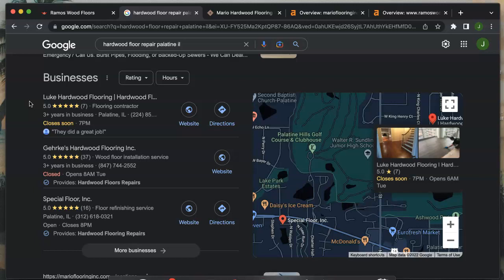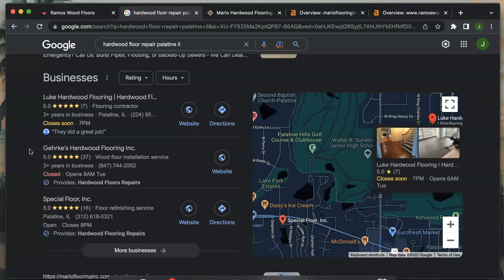Secondly, it's really important to make sure that you have good reviews. So the more good reviews that you have, the more Google understands that your business is trustworthy and understands that people value your business, and the more likely Google is to push your business up to the top of this map pack. Now, what a lot of business owners don't realize is that while it's important to get good reviews, it's also important to respond to them. So make sure you're responding to any reviews that you get.